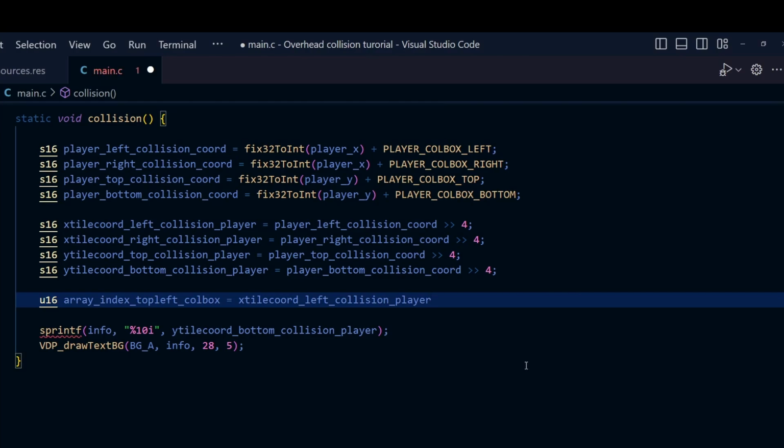Since we're calculating the top left hand corner of the box, we're obviously going to need the x coordinates, in terms of tiles, of the left hand side of our collision box, and also the y coordinates of the top of our collision box in terms of tiles. We are also going to use a constant value we created earlier, and that is the horizontal length of our array. So we're going to need that too, and in the end we will end up with this formula.